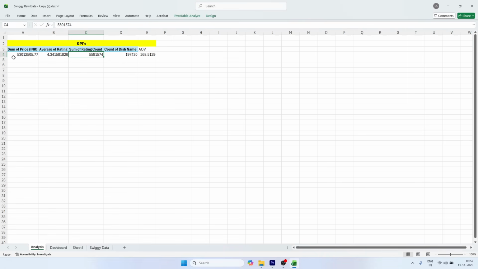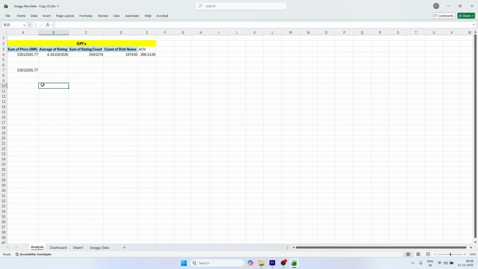So to bring it outside the pivot table, into this cell, I'll press is equal to and select this value. You can see this is taking the reference from GETPIVOTDATA, which is nothing but the stored value inside this pivot table, and I'll hit enter. You can see it has been brought over here and the formatting is automatically provided. But what I will do, I'll bring it over here. I'll press is equal to, select this, and hit enter. And you can see the value has been brought over here.